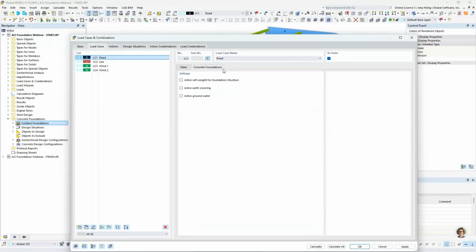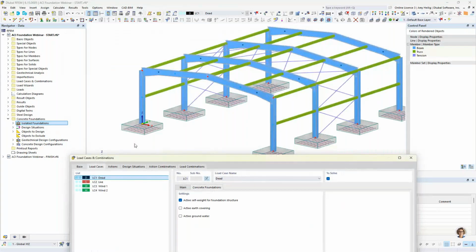So taking a look at this, the first option here is to consider the self-weight of the foundations itself. So these foundation elements are not FEA elements. They're not surfaces, they are not mesh. You can think of it more as an analytical design approach, but therefore the self-weight is not automatically considered for these foundations.